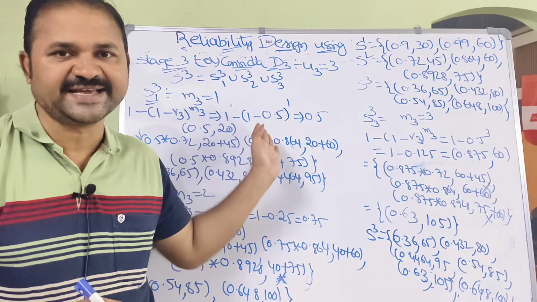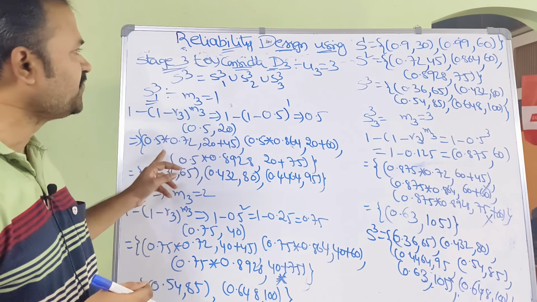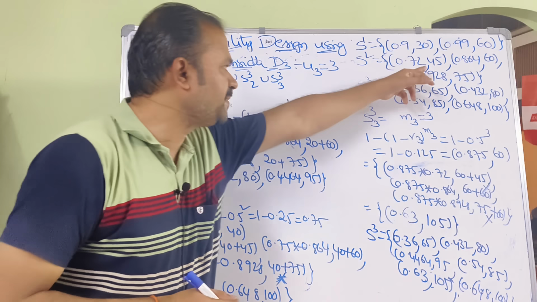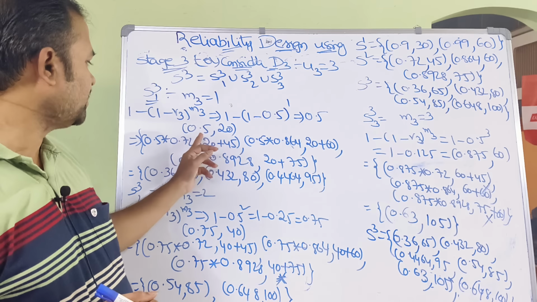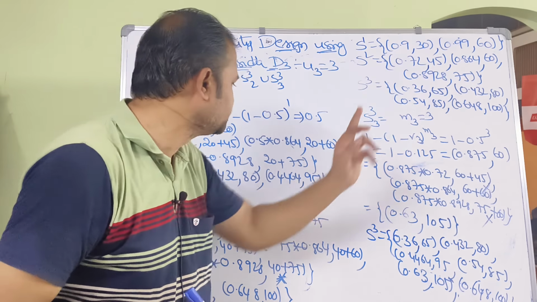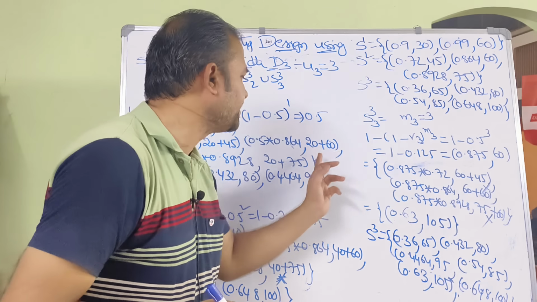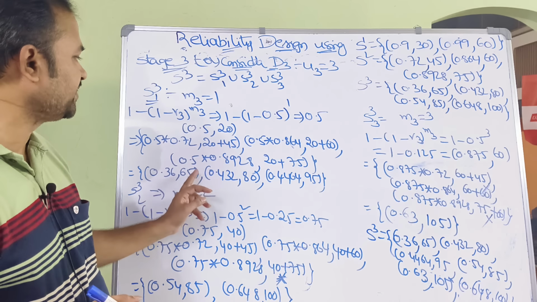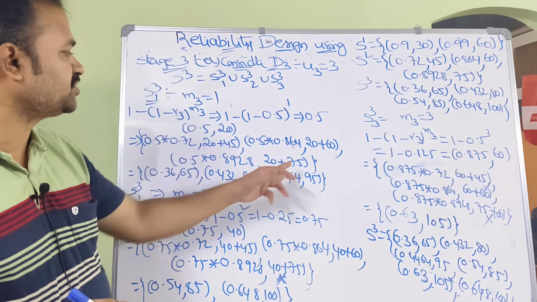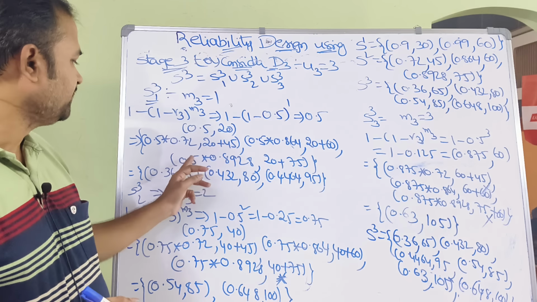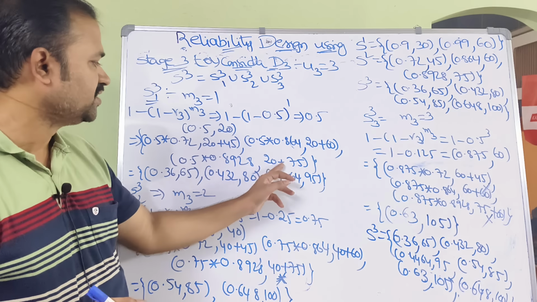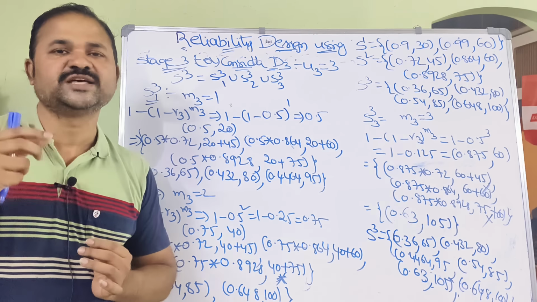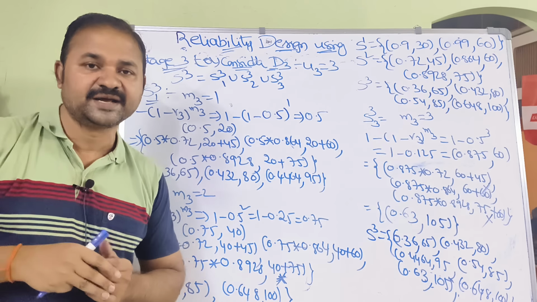Now we have to multiply this reliability with its previous stage information such as S power 2. Now we are calculating S power 3. So what is the reliability here? 0.5 into 0.72 comma 20 plus 45. We have to add the cost. Next, 0.5 into 0.864 comma 20 plus 60. If you do the multiplication we will get 0.36, 20 plus 45 means 65. If you do the multiplication we will get 0.432, 20 plus 60 means 80. If we do the multiplication we will get 0.4464, 20 plus 75 means 95. So here all the pairs are in proper format only. There is no need of any pruning, no need of any removing.